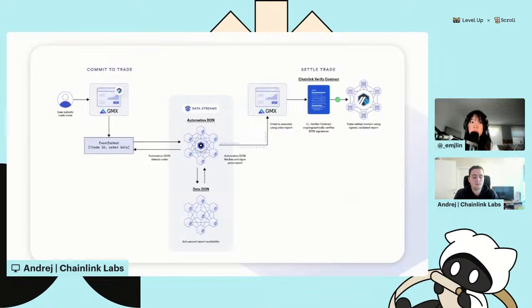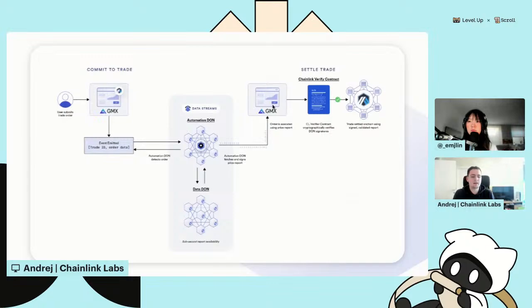When they want to settle a new trade, they emit a certain event with trade ID, order data, etc. The Automation DON picks up that event, requests price data from the Data Streams DON, fetches and signs that price report, and then delivers it back to the GMX contracts.